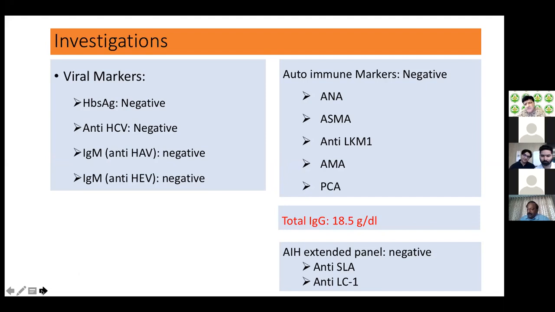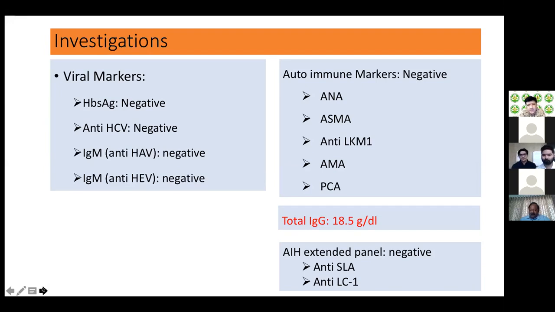Is it possible that somebody has elevated IgG, but this is not because of autoimmune hepatitis but because of something else? Yes, sir. In highly fibrotic conditions, even in cirrhosis, the total immunoglobulins can be high. So this is also a possibility. Also, in other conditions with hypergammaglobulinemia, patients can have high total IgG levels. Sure. Okay.